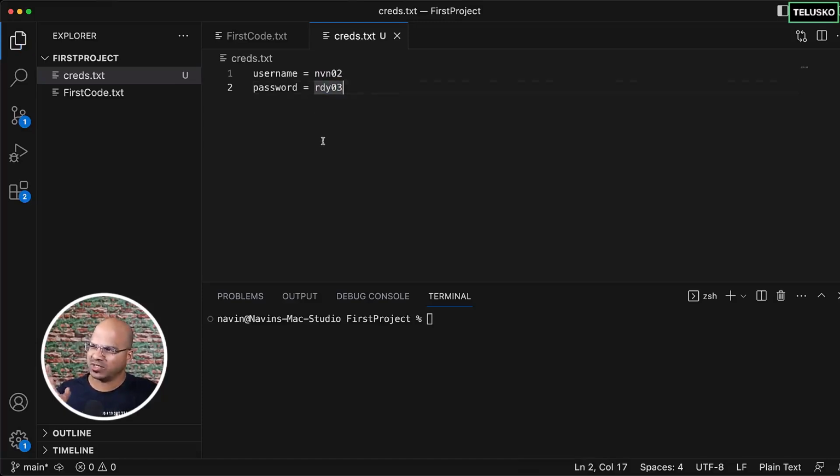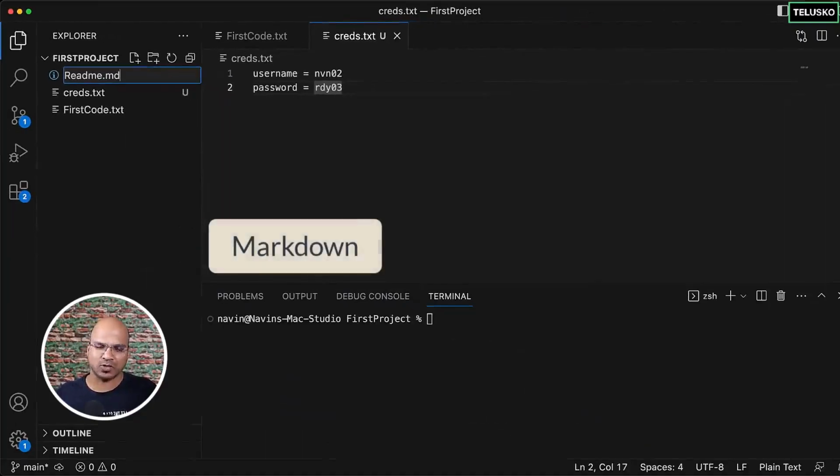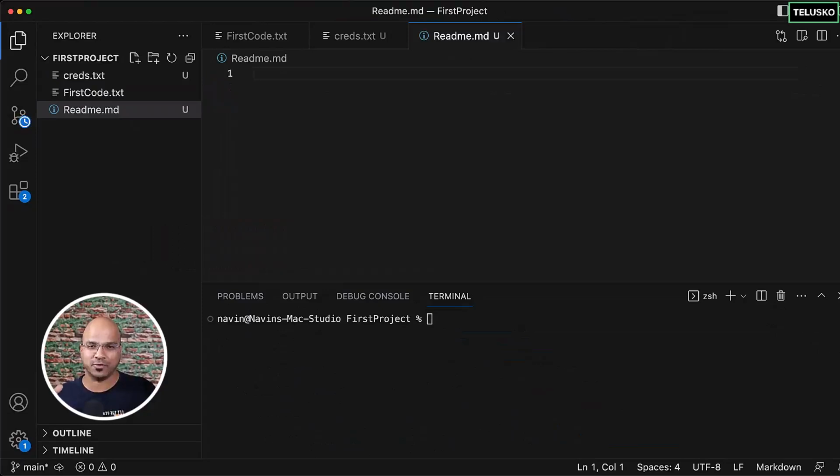I just want to save it for my reference so that I can connect with the database or something. And I want this to be only on my particular machine. I don't want to push it to the server. After this, let's say we also have some README files, so we get readme.txt or readme.md. We have a concept of markdown. If you want to make a document look beautiful, we can use markdown. That's what Git uses. So we get readme.md, and this is an important file in every project.